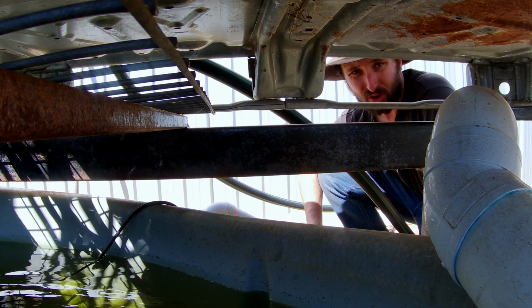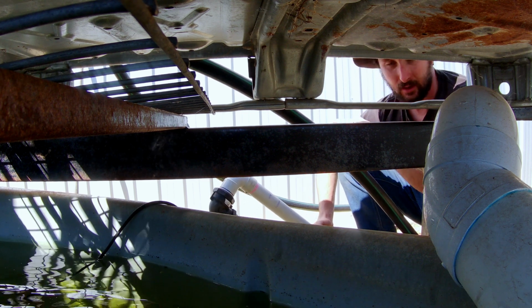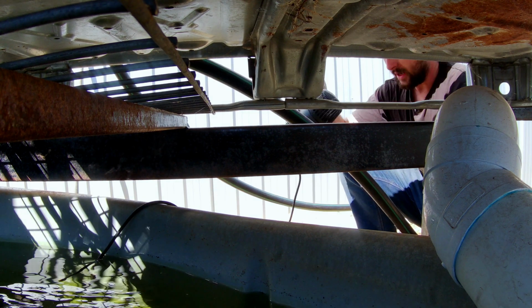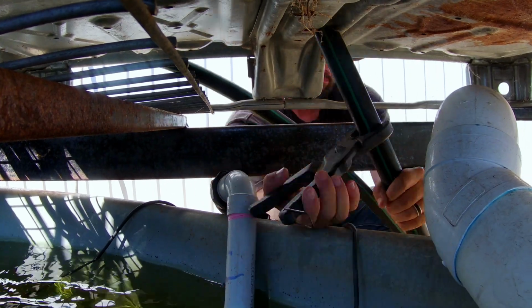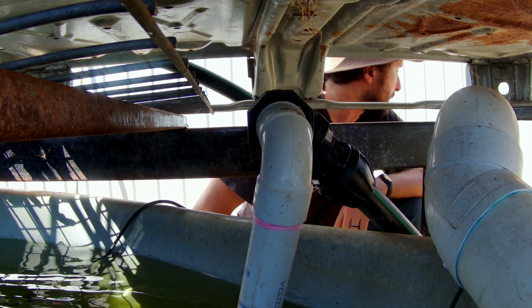All right, it's probably one of the stranger angles you'll find me in, but I just wanted to show you, behind where I'm sitting are the 3 holes that go through the shed, and I've got that pipe going in there. I've got our pump, so I'll chuck that in here now. Hopefully I can get it in with the way this grow bed is sitting on this sump, and then I'll be able to get that poly pipe in there too. All right, that's that part done.